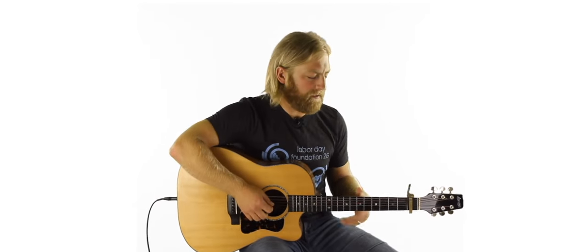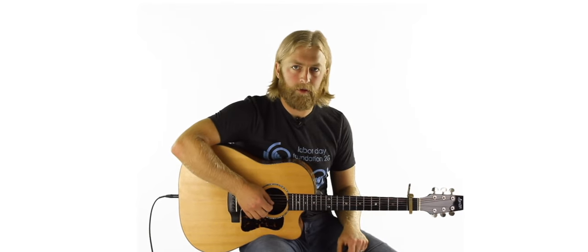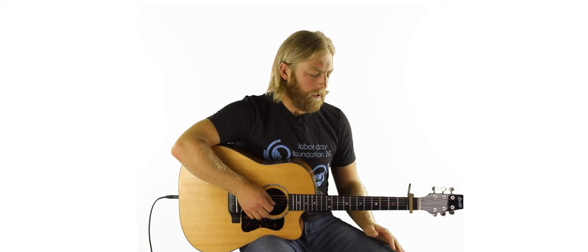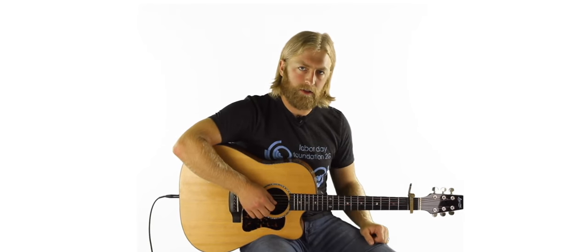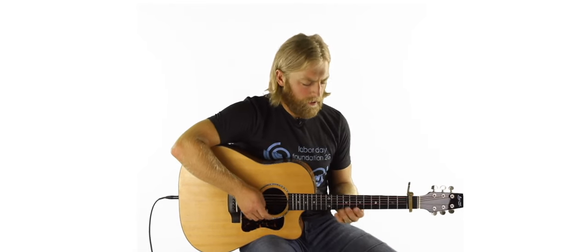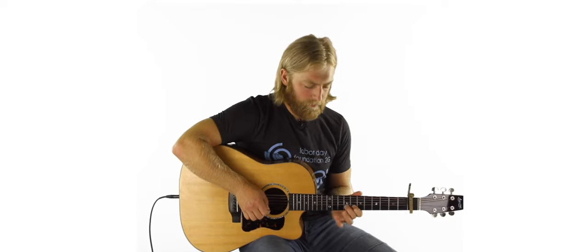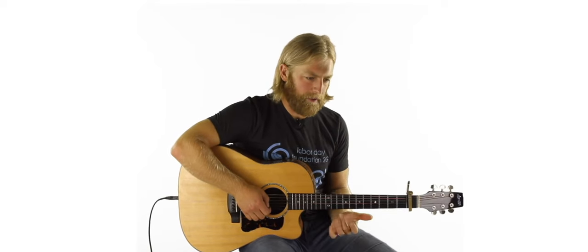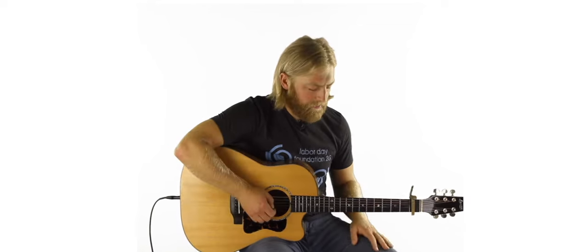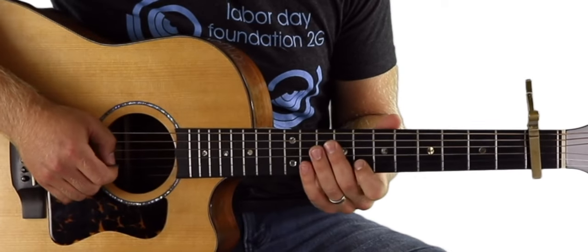You'll start realizing which of these licks are going to give you trouble. And then you just got to spend some time with them at a manageable tempo, slowly getting them up to speed. All right, so let me demonstrate it nice and slow so you can see it in slow motion. Some of the riffs are harder to play in slow motion because there's a lot of hammer-ons and pull-offs that happen really fast. Okay, so enough said, let's get going. Here's how it looks. One, two, three, four, one, two, go.